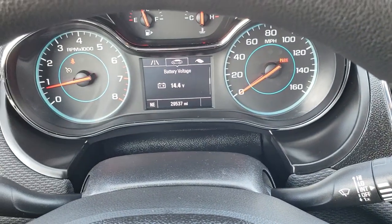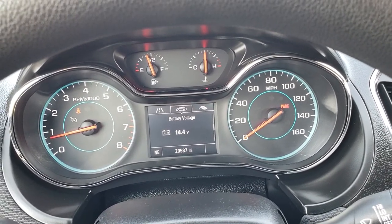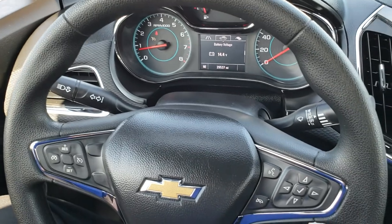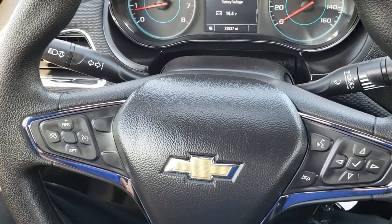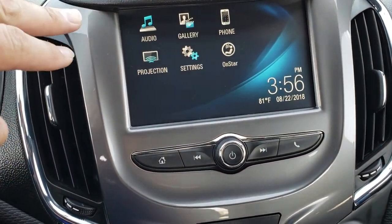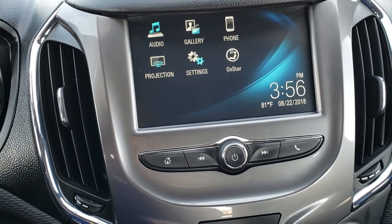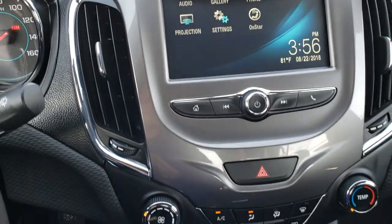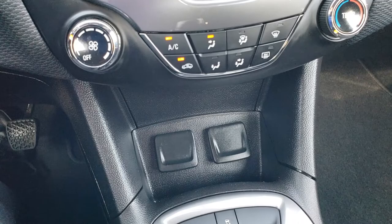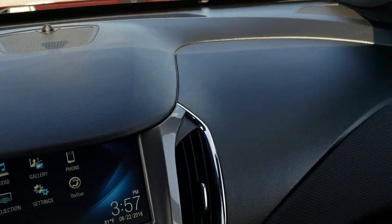As we hop inside here you can see that this car has 29,537 miles. The instrument cluster is very nice and clean. The steering wheel is in excellent shape — I didn't see any rips or tears on that. We have Bluetooth audio controls on the right and cruise controls on the left. It comes with the Chevy MyLink system. While this system is cool, it does not have navigation but it does have projection, so you can hook it up to your cell phone — it is Android Auto and Apple CarPlay compatible, so you can project your navigation screens from your phone to the screen. It has your climate controls right there and the dash is very nice and clean with no rips, tears, or cracks.